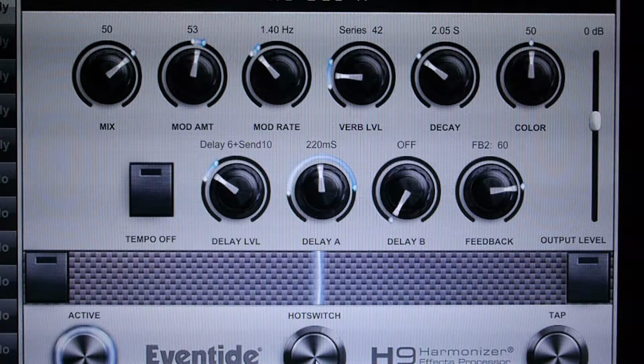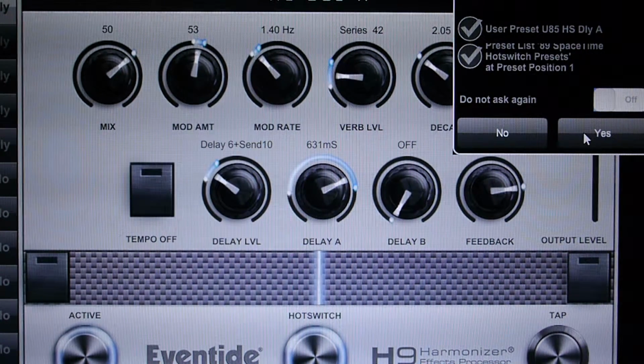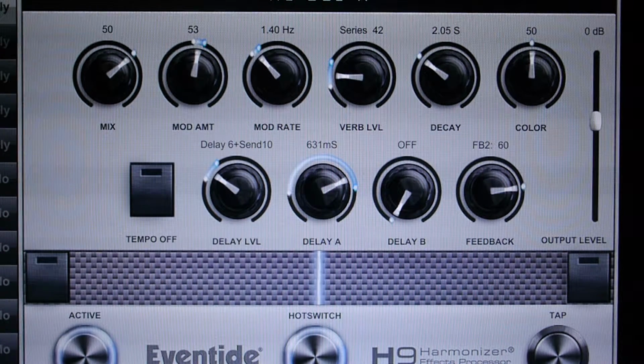So hopefully I want to change the hot switch setting from 124 milliseconds to 600 some milliseconds when I engage the hot switch. I would assume I would save the preset with that new setting dialed in on the delay A parameter knob. So I go to save to the PC, overwrite the preset. Although I'm loaded into H9, that is going to override it both on the loaded preset in the unit and on H9 control in those preset list locations.